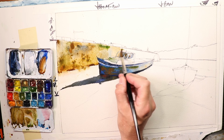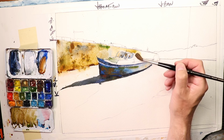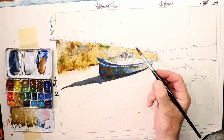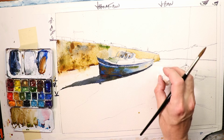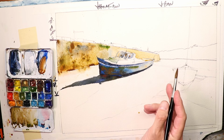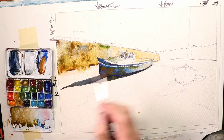Okay, let's continue working on the seawall. Since we're working on that, let's go right over the top. And it gets a little lighter over here. And I'm moving quickly now. I got a larger brush, so I get to move faster here. Tap a little paint if you need to. There's some of that same seawall color flowing into the boat, shadowing here and there. Enjoy that tie-in. You want to tie your stuff together.